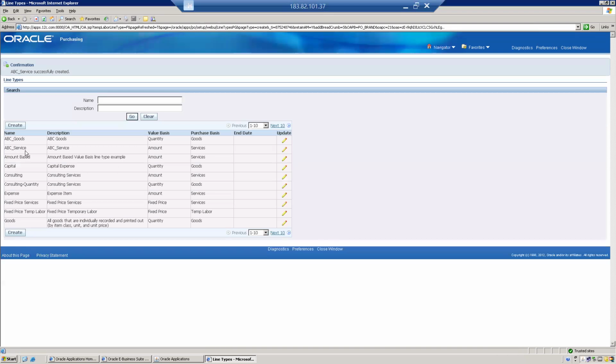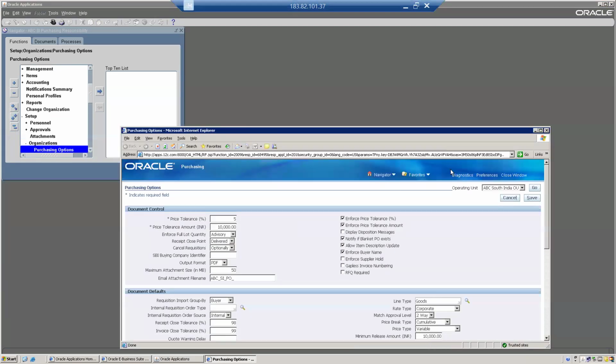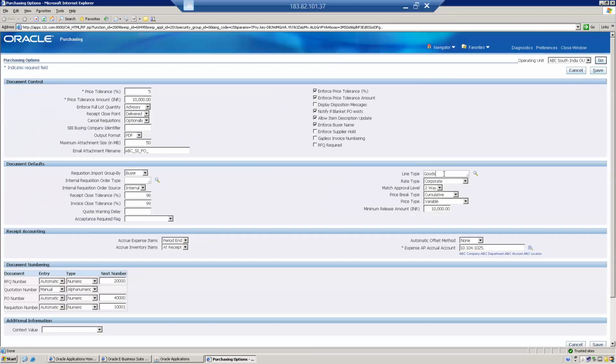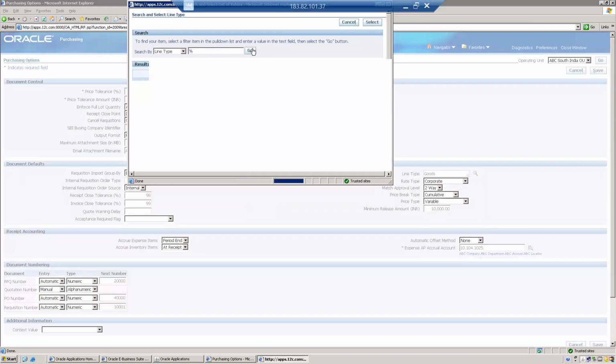So two line types I have defined. If you want to default any one line type, you can set that up in the purchasing options. Now you go here. Earlier we selected this, the existing goods one. If you go here and choose, you will get the values you defined.